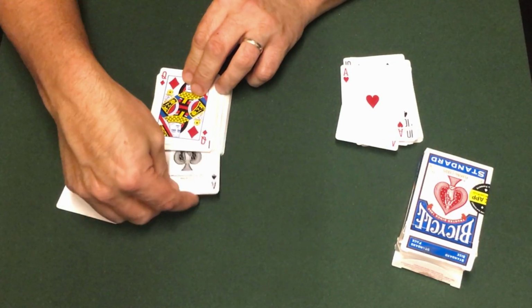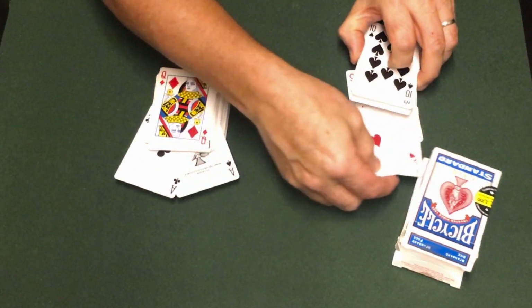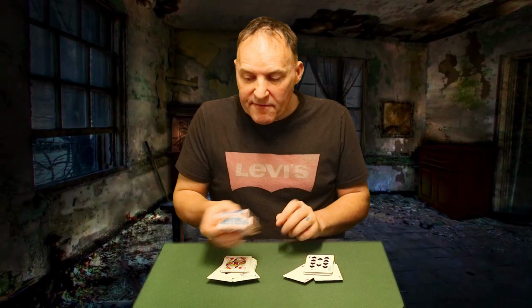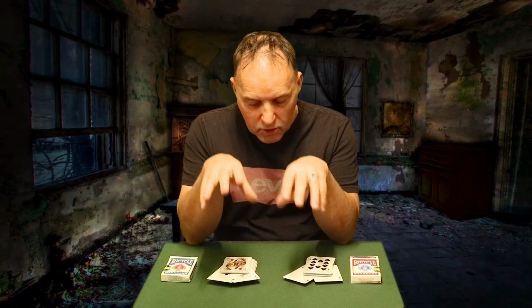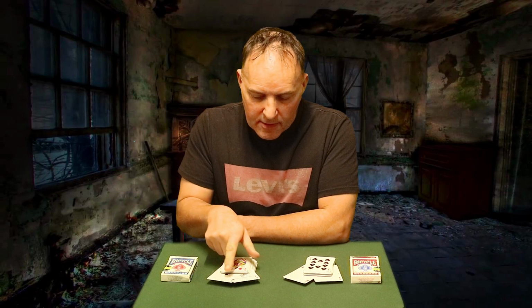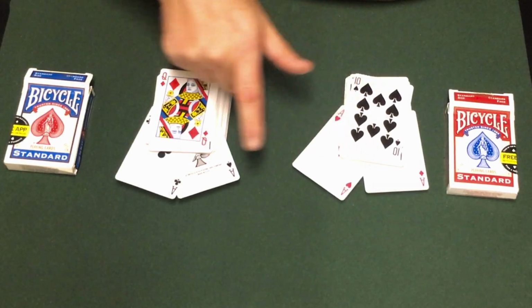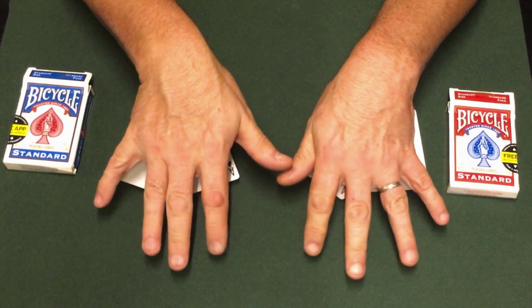Now watch this. I'm going to put these in here like that, and we take the red and we put them like that. Doesn't look anything fancy at the moment. The reds and the blues. Watch closely. You see, I've got this magical power that can cause things to happen invisibly. In other words, I'm going to cause these two aces to transfer over to here, and these two to transfer over to here. You just put your hands over and just wave your fingers like that.